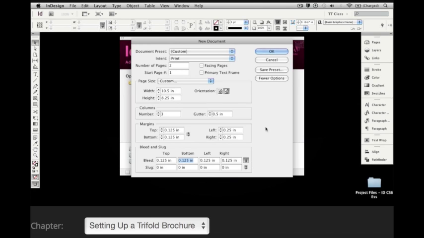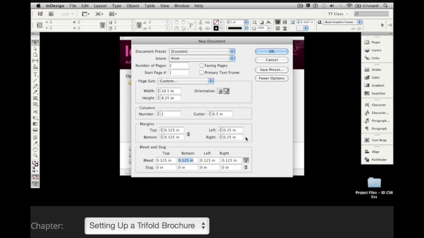What you want to have are 2 pages, no facing pages option, a custom page size of 10.5 inches wide by 8.25 inches high. We want 3 columns to be set with a gutter space of 1/2 inch, or twice what the size of the corresponding margins are set below. In our case here, of 1/4 inch to the left and right of our page.